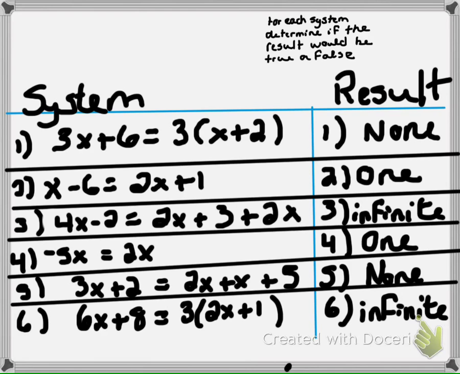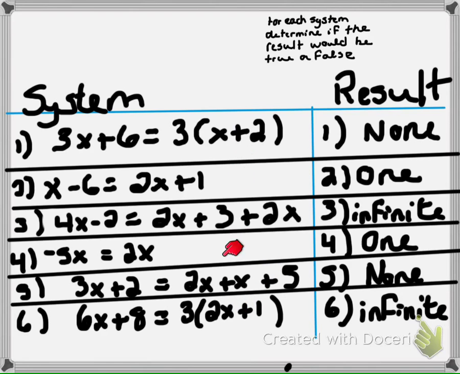So what I've given you here is some equations. These are systems, and they're systems because there's x's on both sides. Every one of these has x's on both sides of the equal signs. And I'm just going to tell you that some of these are not simplified. You can't do anything to simplify this, but you could simplify this. You can't do anything to simplify either one of these. You can't simplify this, but you could simplify this. Can't do anything here. You could do something here, and you could do something here.